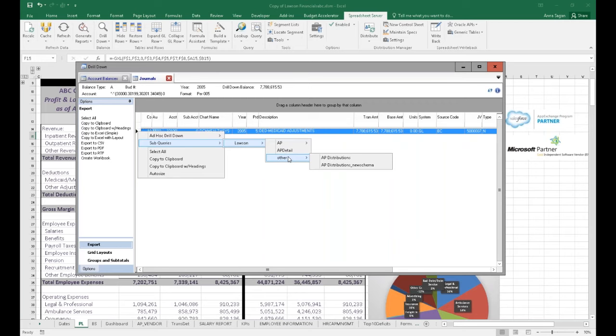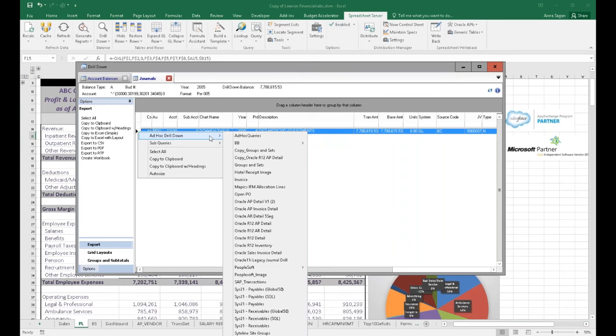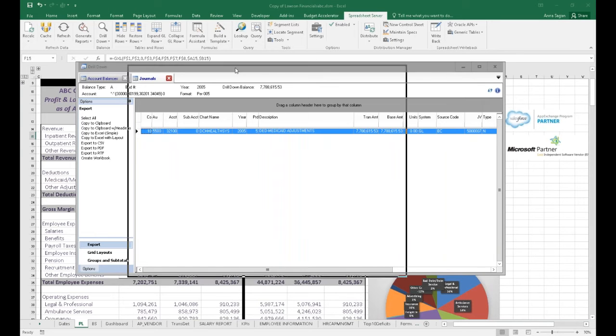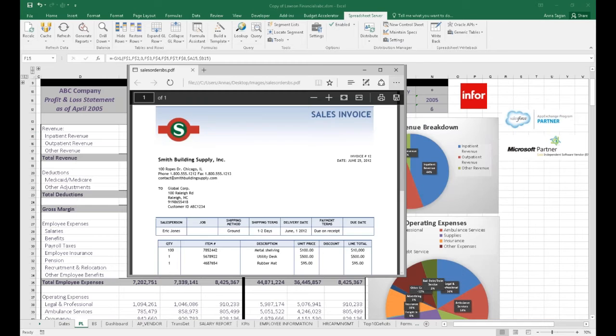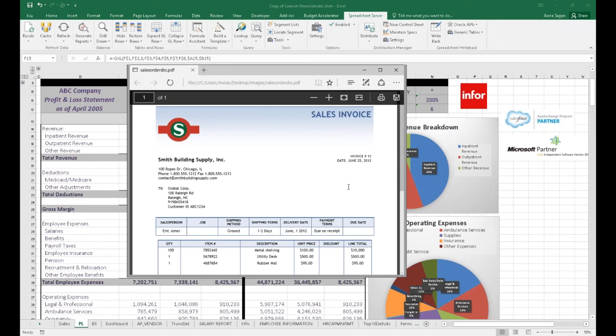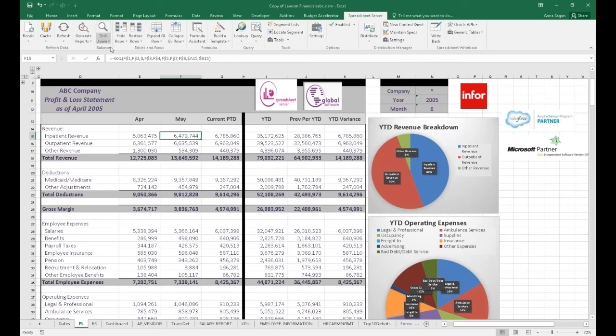So it gives me a lot of different options. So I can create paths within Lawson or outside of Lawson. I can even come and drill to an image if I wanted to. So if you scan documents, I can create a path and see that document and see my details all from within Excel. I can drill to the panel like you saw there.